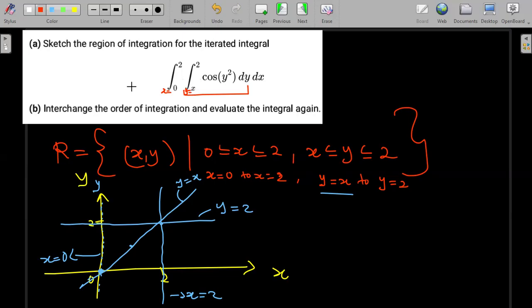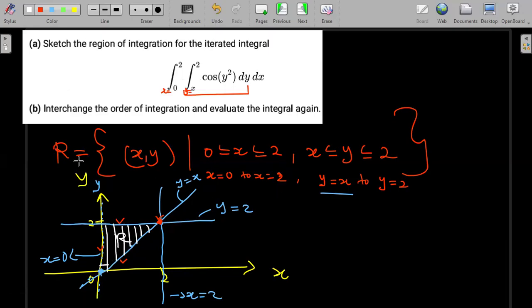Based on the boundaries, we are told that the y-axis is the boundary. So this one is the boundary. y is equal to 2 is the boundary. And then at this point, we also have a boundary because of this x is equal to 2. And then we also have this line. So this one is the boundary, this one is the boundary, this one is the boundary, and this point there. So the region that we are looking for is this one here. So that's our region there.